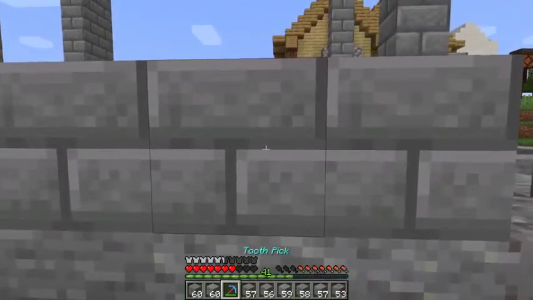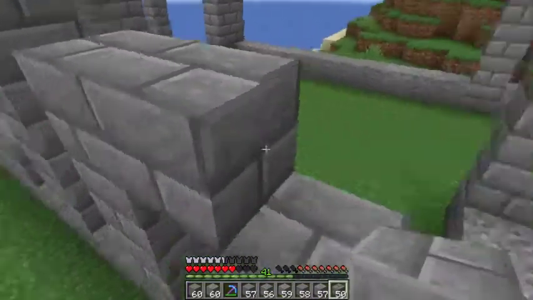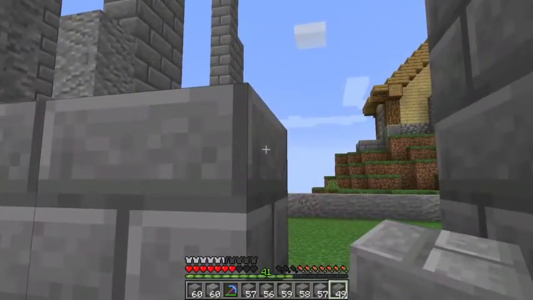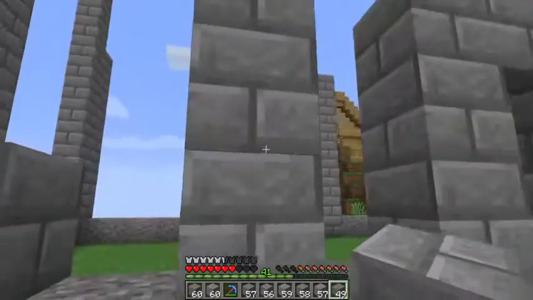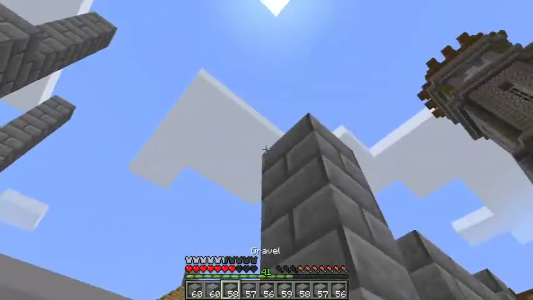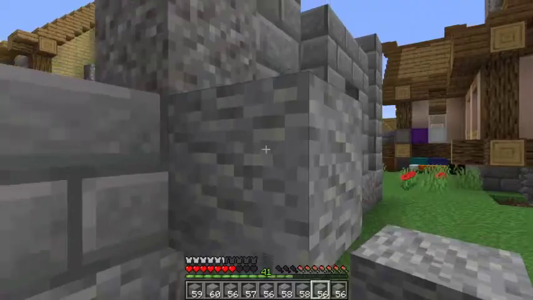And this is actually a door right here. And put that in real quick. Need to grab some stone block stairs too, but we can come back for that. In the rest of these walls, probably use less gravel. I'm using a lot of gravel, but I guess it really doesn't matter. I'll come back for that.